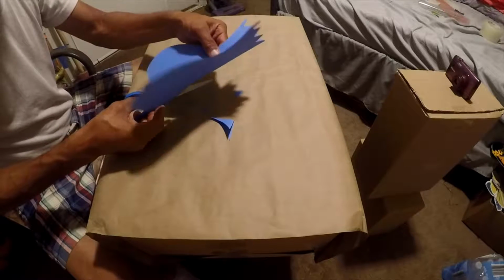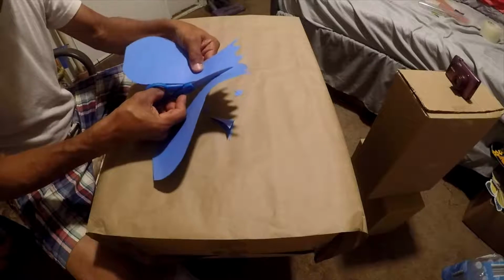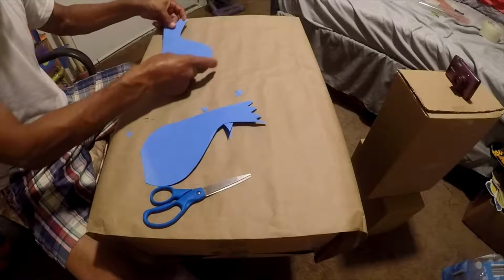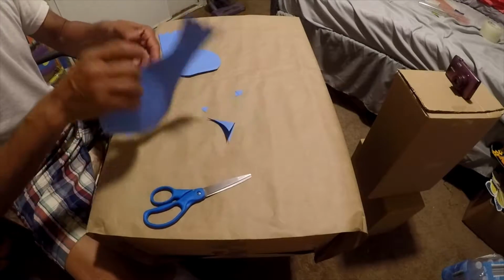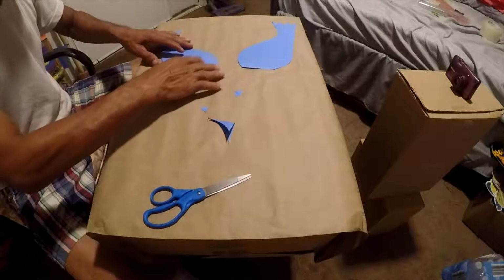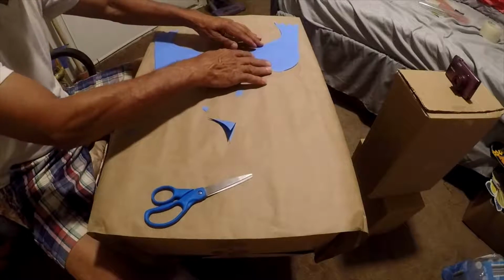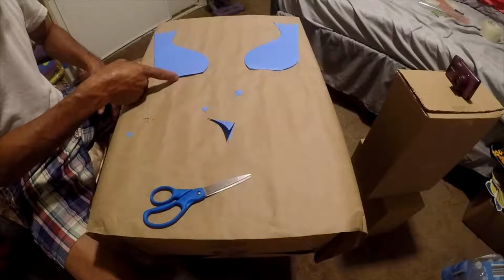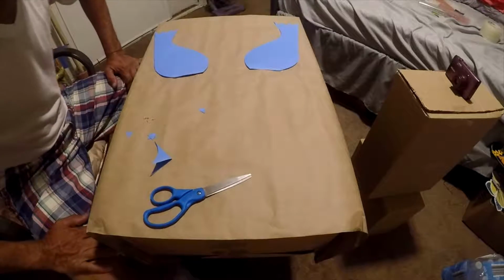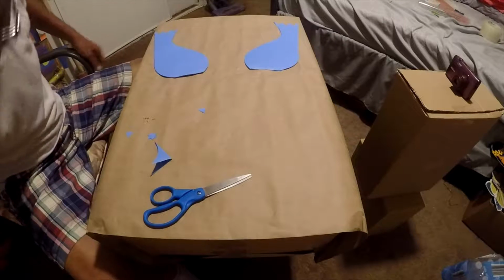Now we're gonna cut it in half. There we go. Now we have the eyes for the totem pole. There we go. Now we set them up. Now we got two set of eyes. There we go. Ain't that awesome? But they're not fully eyes yet until you do the eyeball. And that's where the yellow paper comes in.